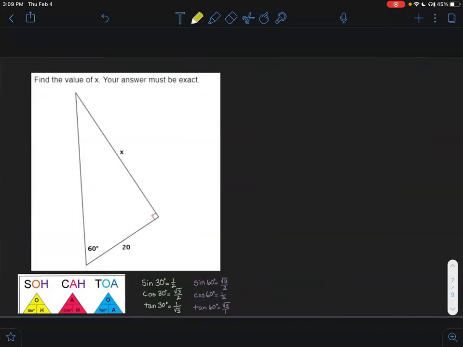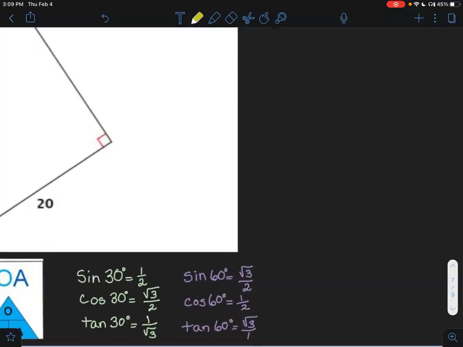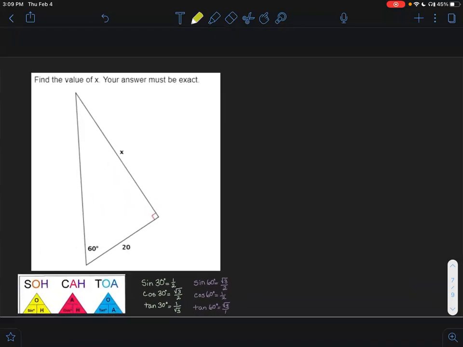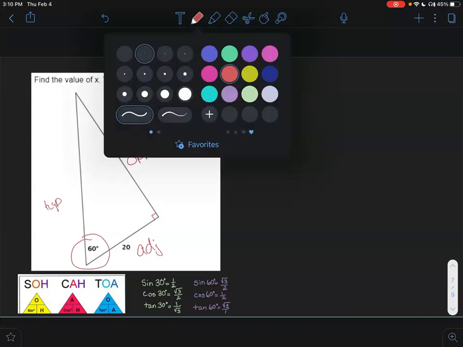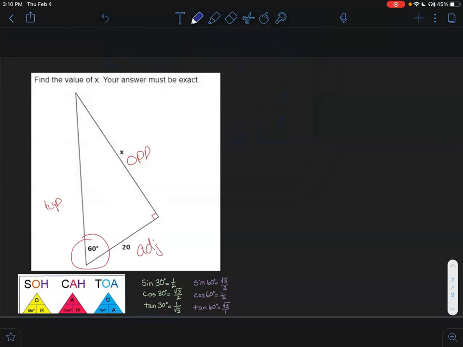Okay, so here we go, and luckily we have all of them written down here, so we're good to go. So let's again identify what they've given us. We are given the angle measure of 60 degrees. We are given the adjacent side, and we are also given the opposite side of our 60 degrees. And our hypotenuse is not marked, so we're not going to need that for this particular problem. So for our opposite and adjacent, we want to look again at what trig function has opposite and adjacent, and that would be tangent, because opposite over adjacent.